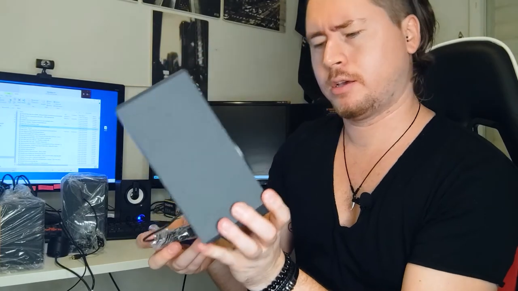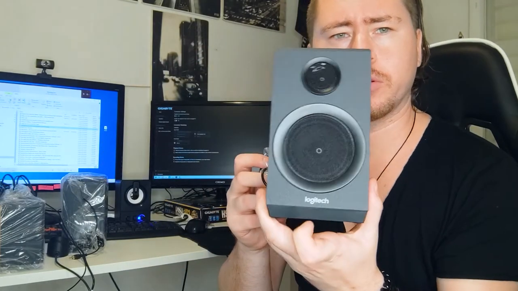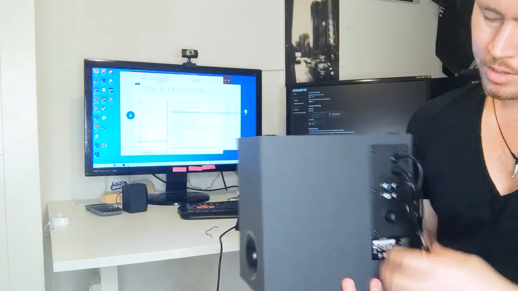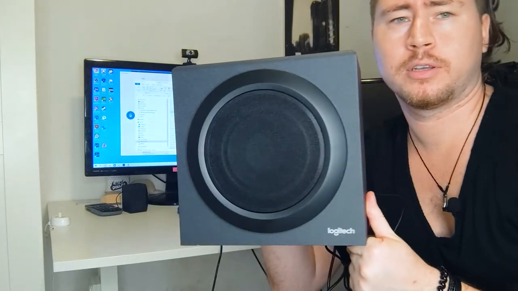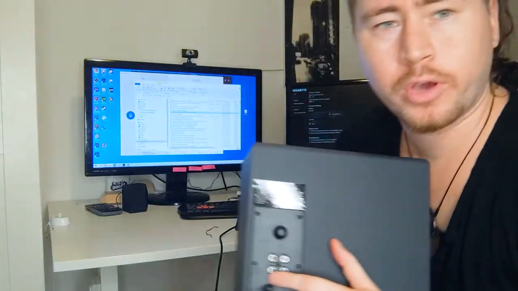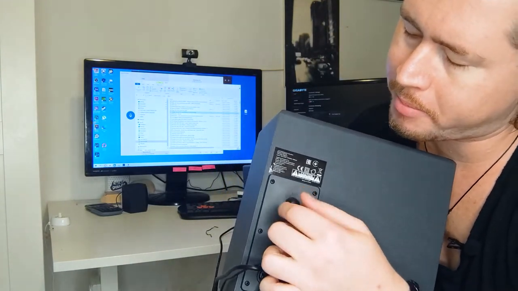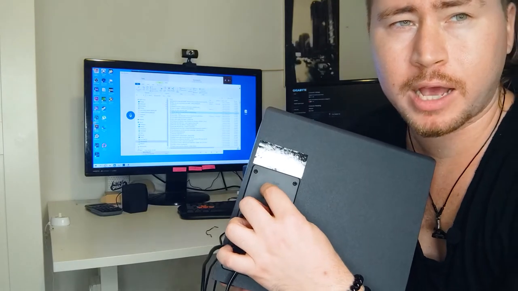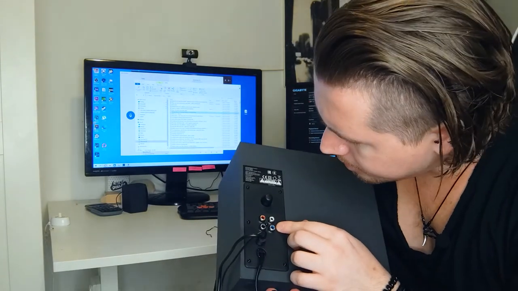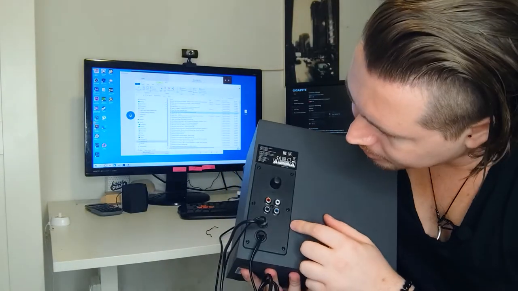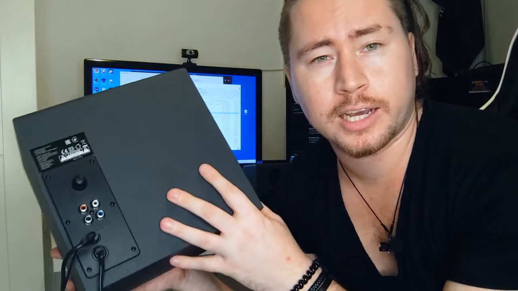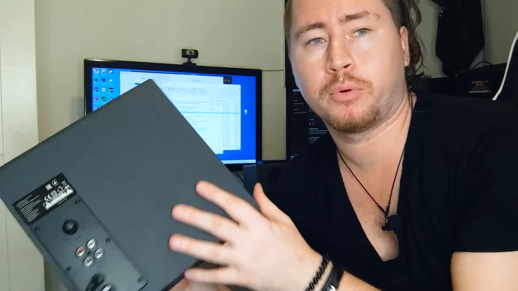Nice, simple speakers with the Logitech logo. Nice. And with a single audio entrance. So what we got here? We got the subwoofer. Really simple design. Look, simple circle. You have in the back of the subwoofer the bass controller, if you want more bass, less bass. And you have the input and output. You can probably put your speakers over here in the input, and in the output you probably can connect more speakers. So I guess you can put up to four speakers on the subwoofer.